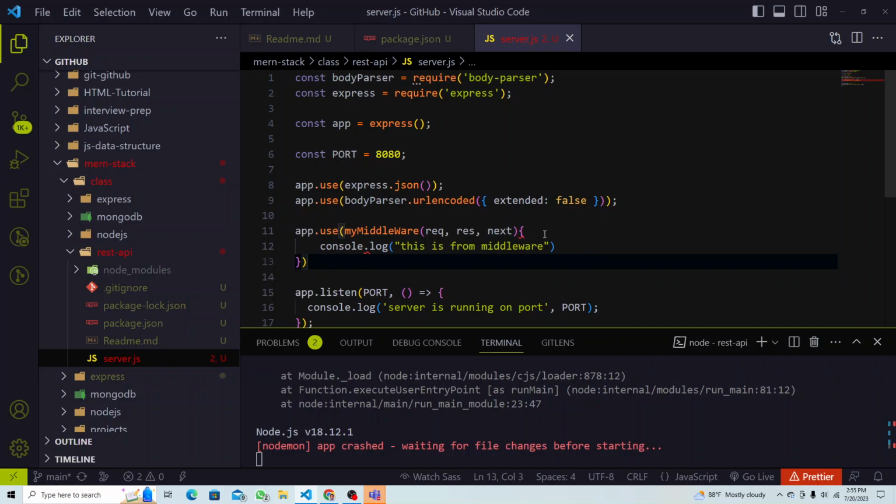So something went wrong, right? App.use, why did we get this? Why is it giving an error?